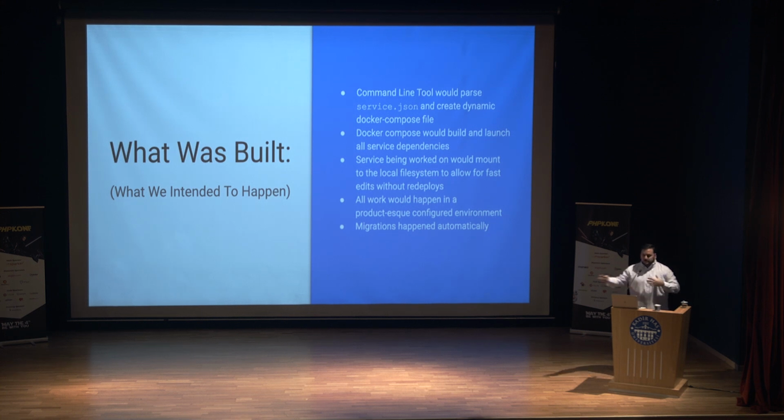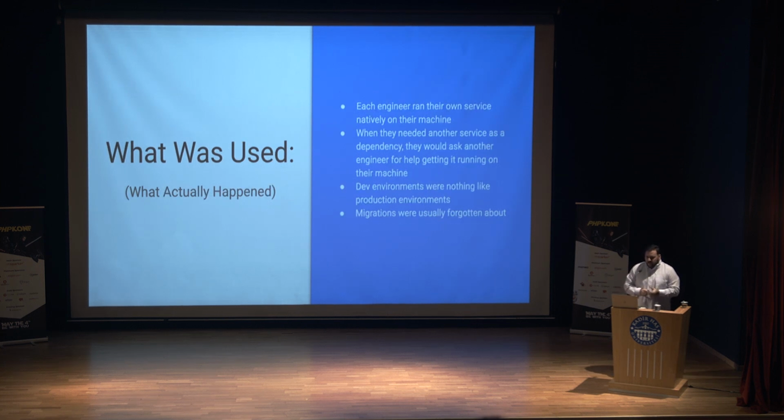So if your service depended upon a different service, it was smart enough to figure out how to spin up that other service, get everything orchestrated, get everything working. It was really quite an amazing tool. It handled migrations for you, so as services evolved, it handled spinning all that up, and nobody used it.